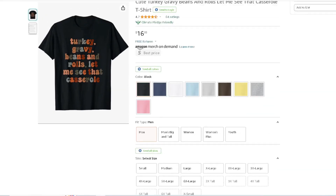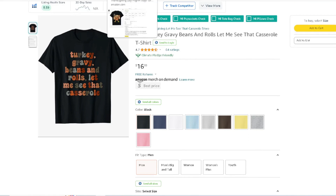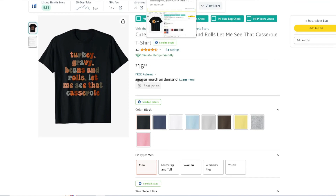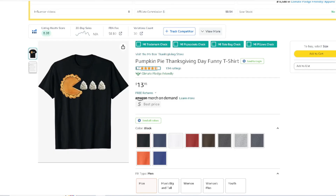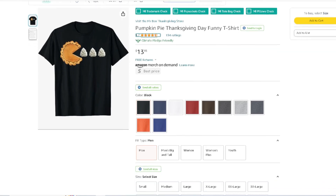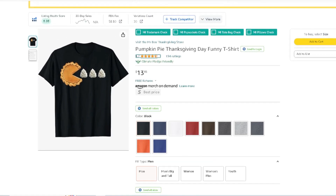One design can literally make you a hundred dollars for that one month, and obviously if it can make more, that's better. Every niche is going to be different depending on the BSR and the demand. Christmas BSR compared to a Thanksgiving BSR being low are probably two different things. A 15K BSR during Thanksgiving and a 15K BSR during Christmas will be pretty much two different things — there's just more buying power and more sales velocity during certain holidays.